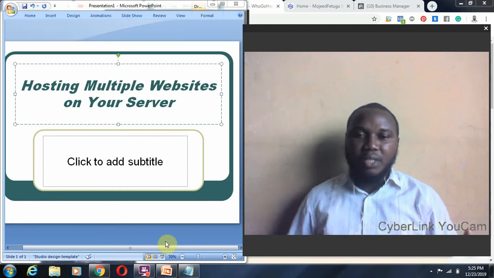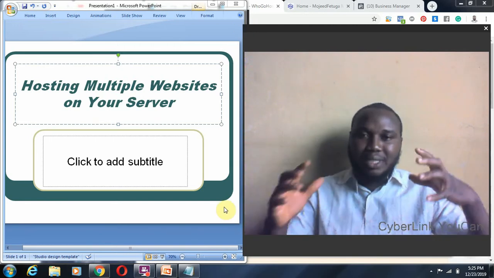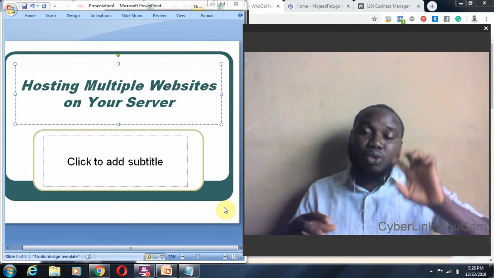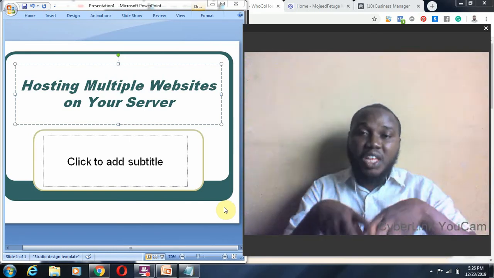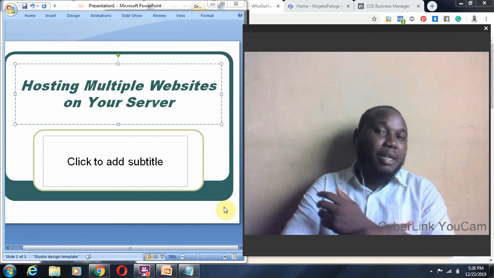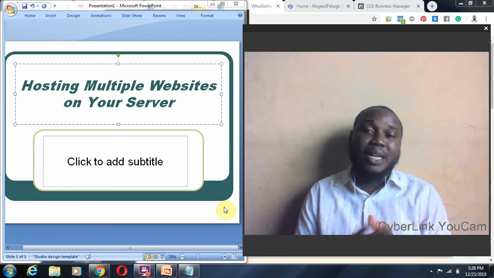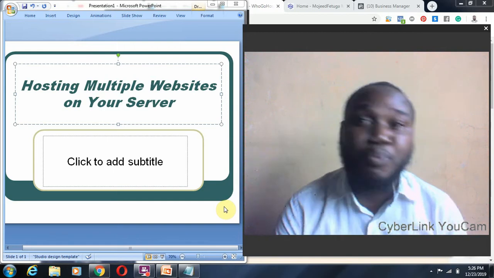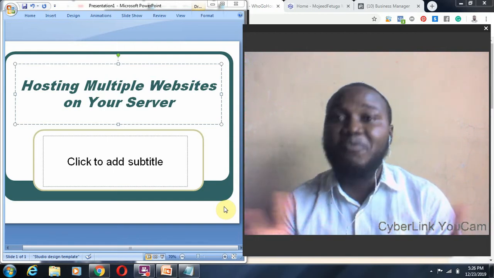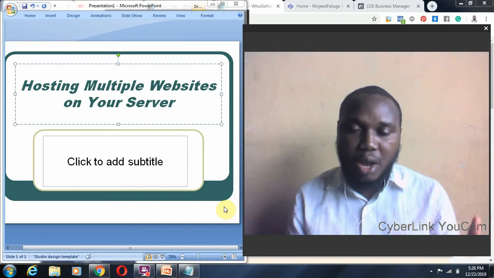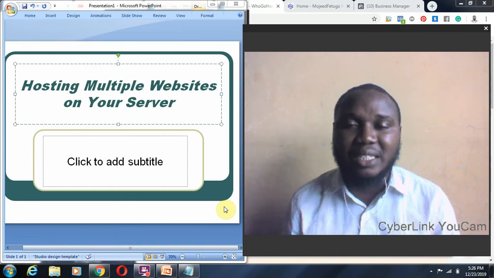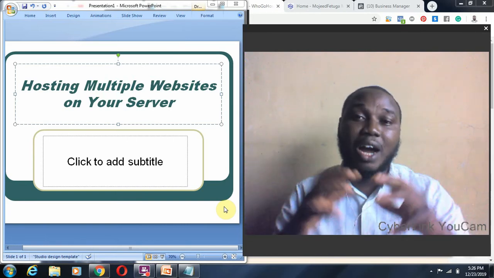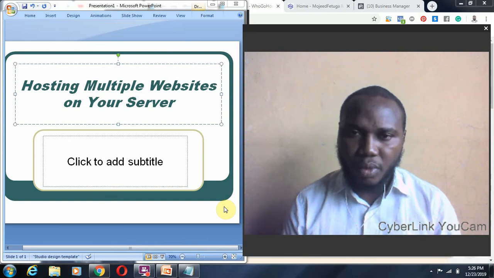So invariably, you can host so many domain names within a given hosting plan, except if it is said that this hosting plan can only take one site. Otherwise, you can actually bring up so many virtual businesses on your hosting capacity, provided that the hosting capacity, the bandwidth, the space can actually accommodate those solutions.